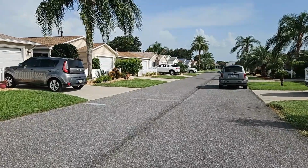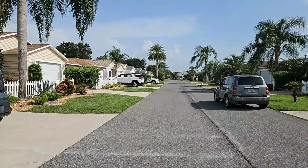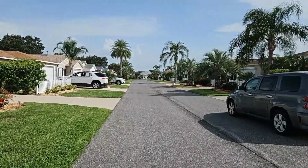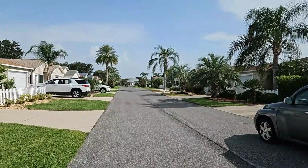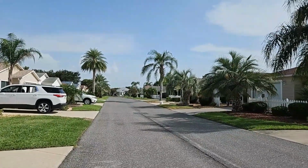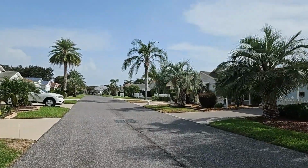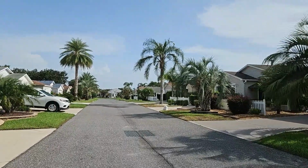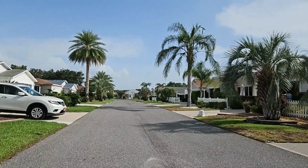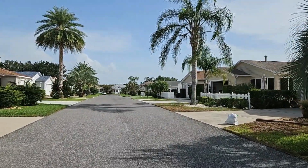The monthly amenity fee, that seems to change. You will hear stories about people talking about the monthly amenity fee changing. And that is part of your agreement when you buy a home in the Villages, whether it's new or used. You do sign an agreement that says you will pay an amenity fee. That amenity fee has an economic escalator clause in it. The Villages has the right to increase that amenity fee annually based on the consumer price index. That's an economic escalator clause. So the Villages is hedging their costs and passing essentially the inflationary costs onto the residents. And they can do that legally every year.